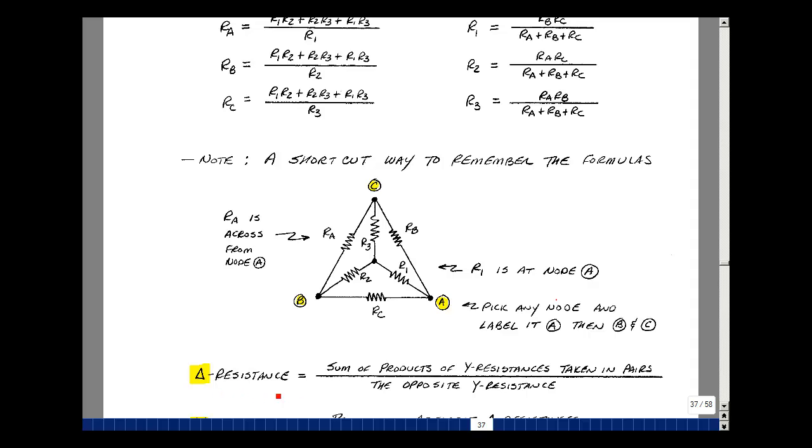Now, can I remember the formula to convert from, say, a Y to a delta? Look up here. The product of the resistance is taken two at a time. So R1 times R2, 2 times 3, and 1 times 3. No squaring, just taking two at a time, but all the combinations you can come up with. The denominator is divided by R1, R2, and R3 for A, B, and C. But take a look at the circuit here. Look at where R1 is hooked up to. It is node A. So when I solve for R sub A, I'm going to divide by the thing that hooks up to node A from the Y to put into the delta formula. Same is true for R2 is hooked up to B, and R3 is hooked up to C. Get the formula just by doing this little bit of a memory trick.